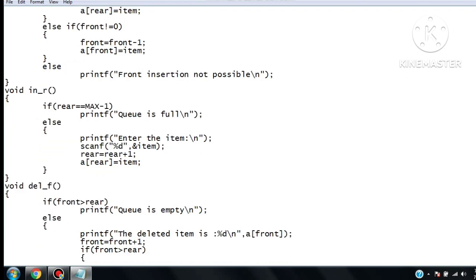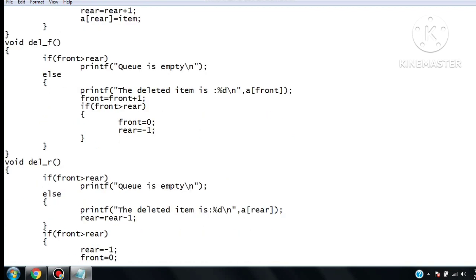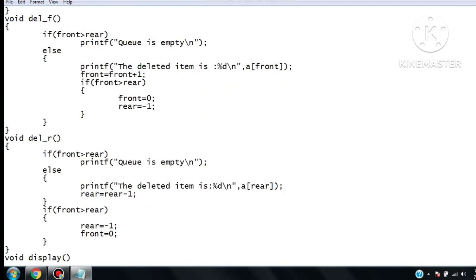Similarly, here deletion can be possible from two sides. Normally in a normal queue we delete from front, but here we can delete from front as well as from rear. Delete from front will be similar to our previous program function. First of all we check whether the queue is empty or not.